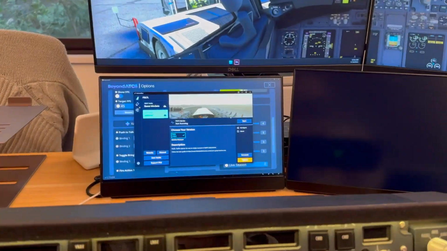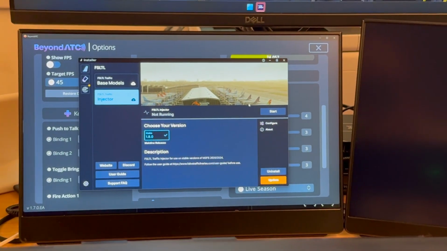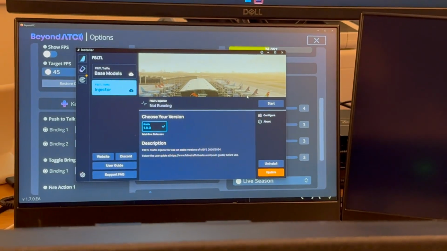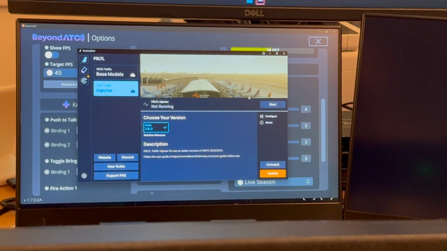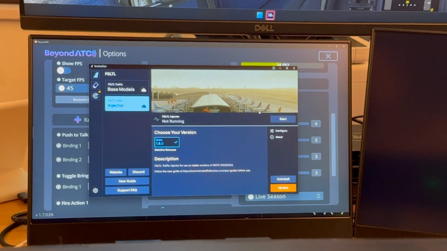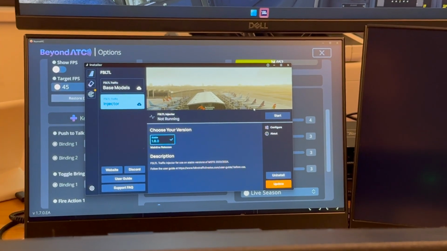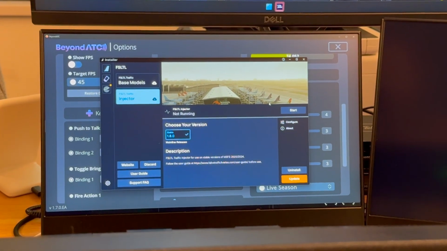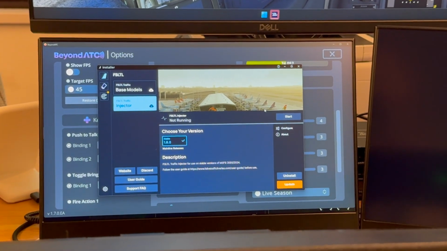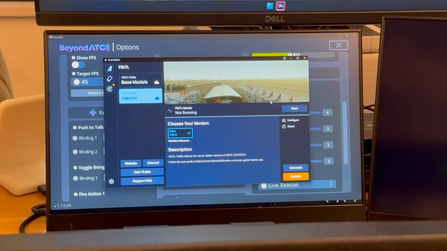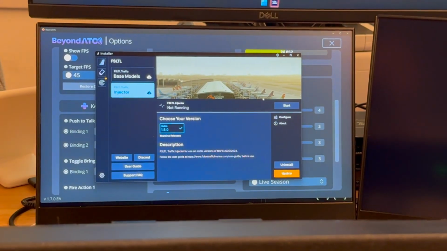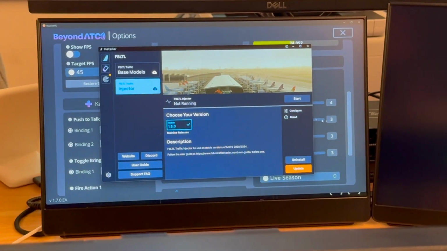The reason for that is if you just use the FSLTL injector, it will pull data from places like Flight Radar 24 and then move the aircraft around using actual flight data. But in the AI voice world with Beyond ATC, if you want to hear other aircraft moving around or asking for pushback, or let's say that you're taxiing on a taxiway and Beyond ATC knows that you're on that taxiway, it'll tell them to stop for you, and then you'll notice that airplane will stop and wait for you. So that's one thing I like about Beyond ATC.